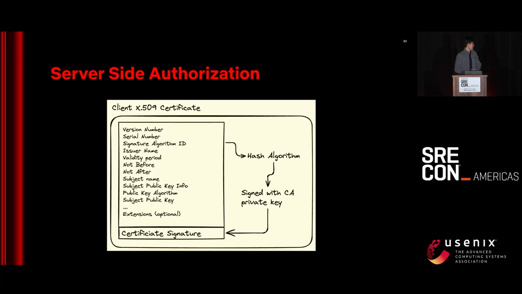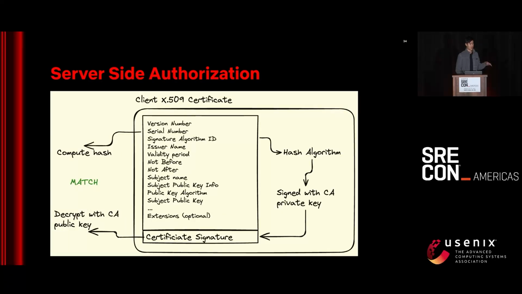So now we can turn and look at the certificate signature that's inside the client certificate. This signature is computed by taking all of the fields, including the extensions, and computing a hash using a hash algorithm, and then encrypting that with a private key that's issued by a trusted authority. Once that signature is computed, the server has access to it and tries to decrypt it with a public key that's also issued by the same trusted authority.